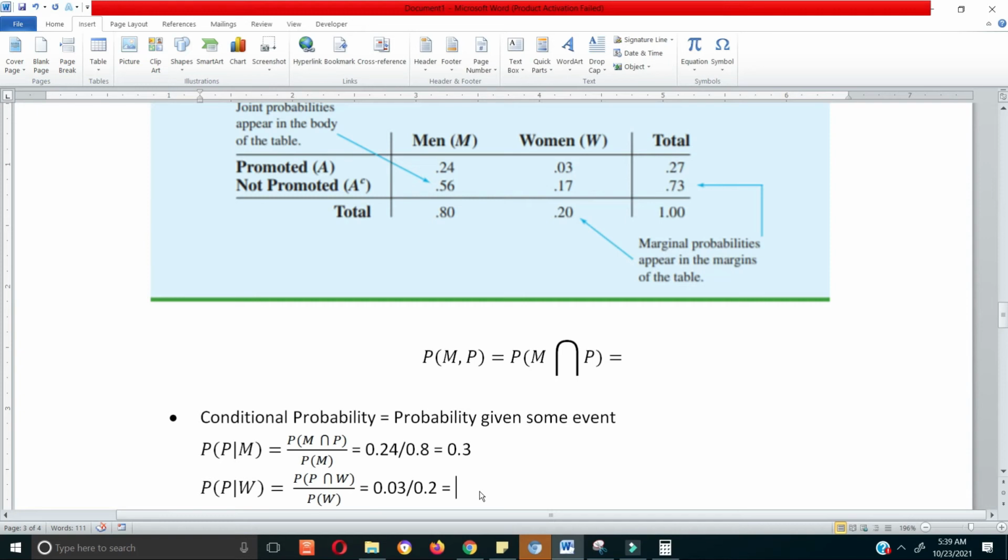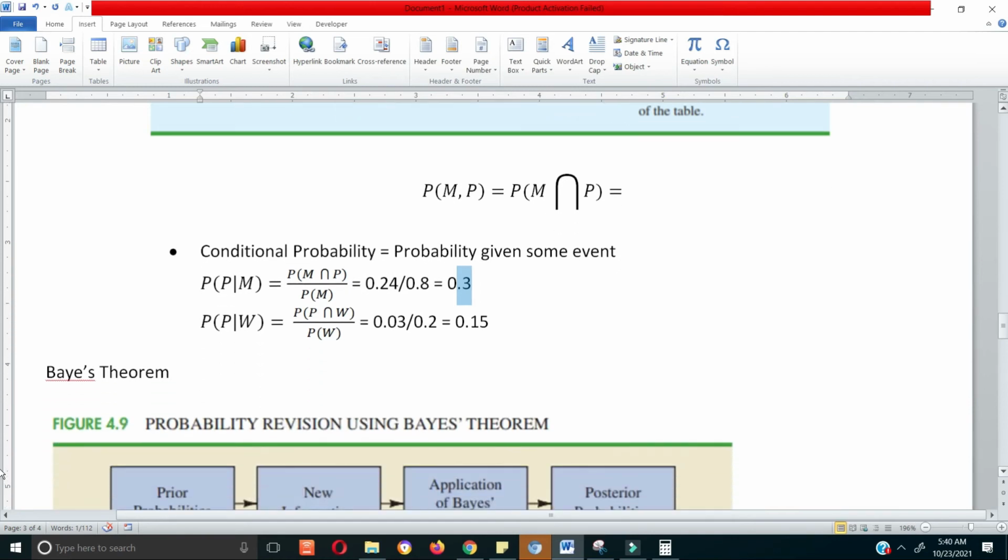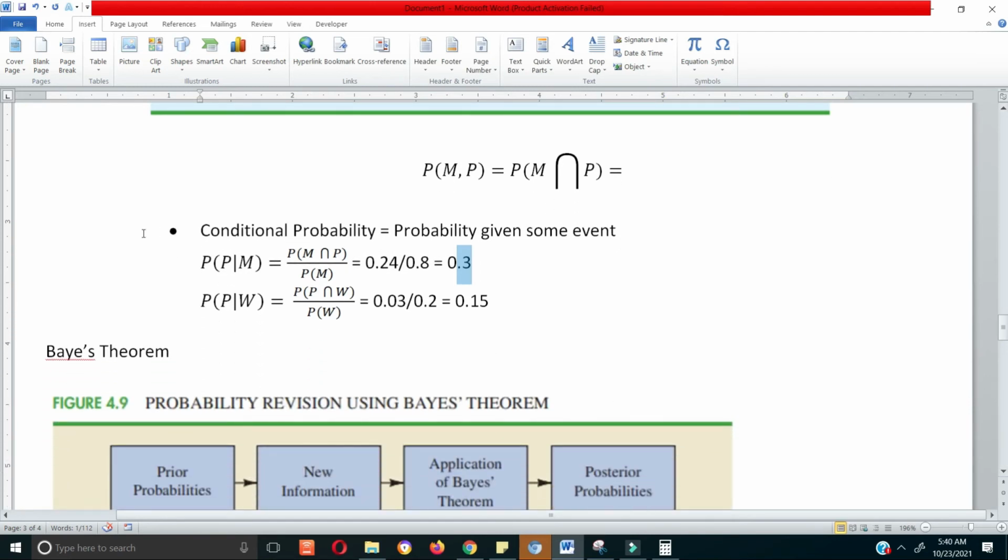Yeah, so in this case you actually have a case, because given I'm a woman, I actually have half my chances of being promoted, actually half. Yeah, given that I'm a woman. But if you're a man, your chances of being promoted are 0.3, so you have a higher chance. The conditional probability is twice. So here there's actually a case to answer that probably you're having differential treatment when it comes to promotions.